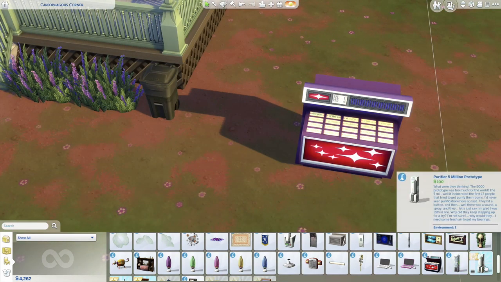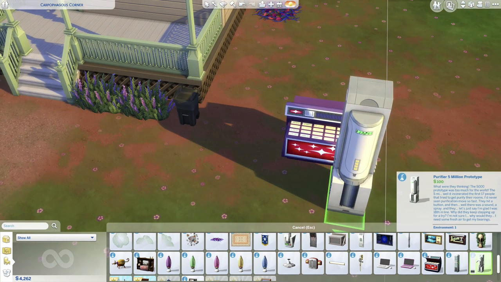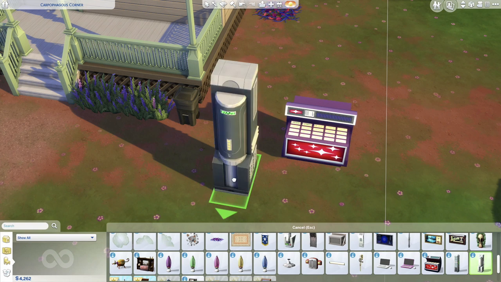Okay, purifier. Why y'all keep wanting to give us air purifiers? Okay, so this one says 5 million prototype. What were they thinking? The 5,000 prototype was too much for the world. The 5 mil, well, it incinerated the first 17 people that tried to purify their rooms. I'm confused. Okay. All right.